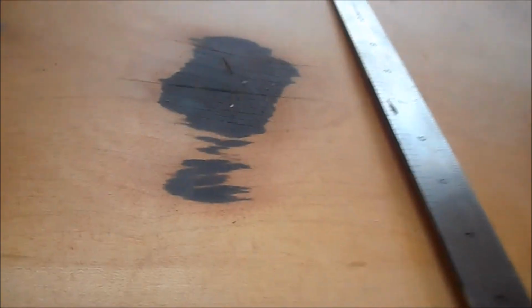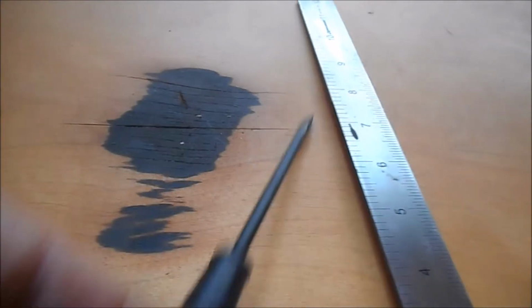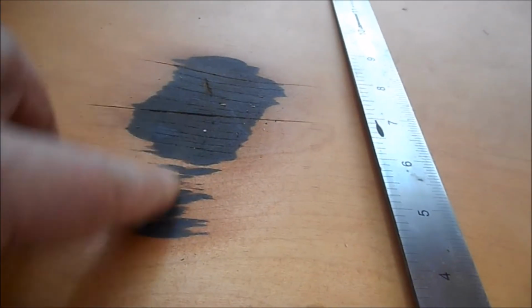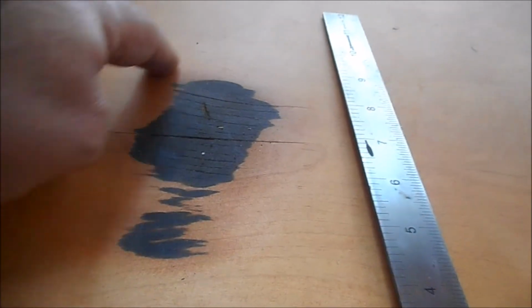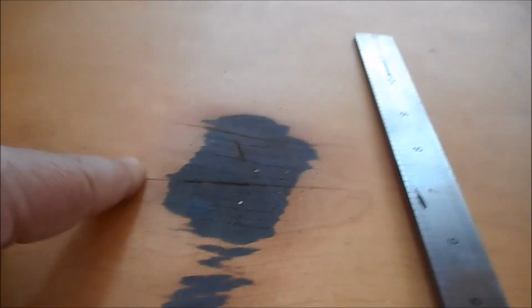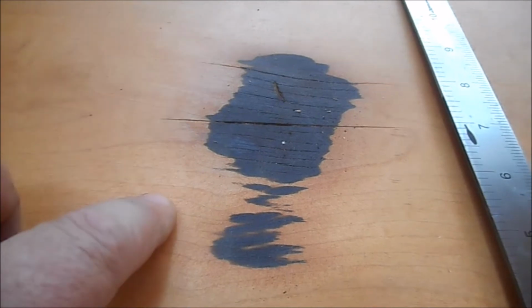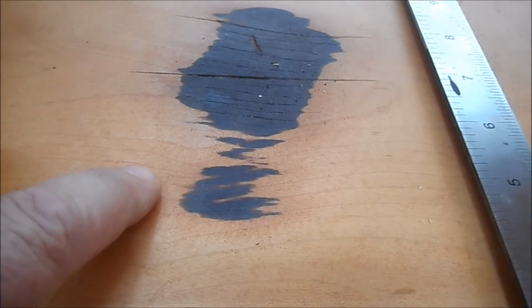Okay, the back is out. Now we can create our template that's going to be large enough for us to take this off. For an inlay, this is a very big piece, and there's a lot of wood that has to come out of here. This is about 4.5 by 5.5 by the time we take into account the router bit spacing and all. So I'm going to get going making the template.